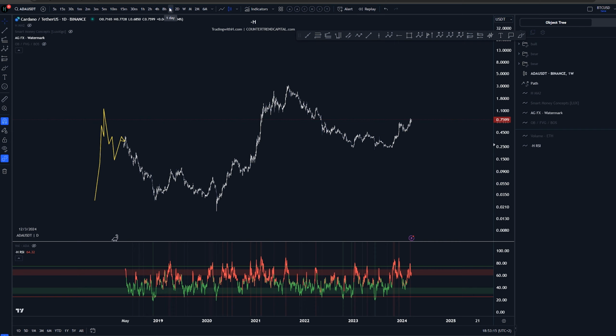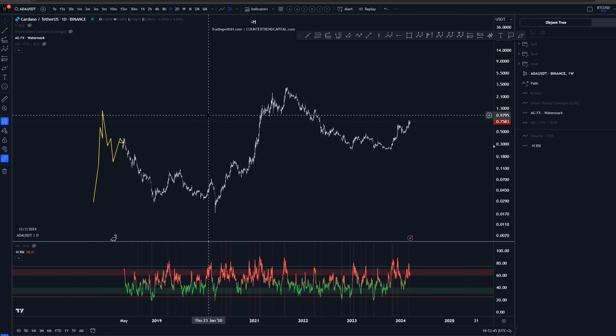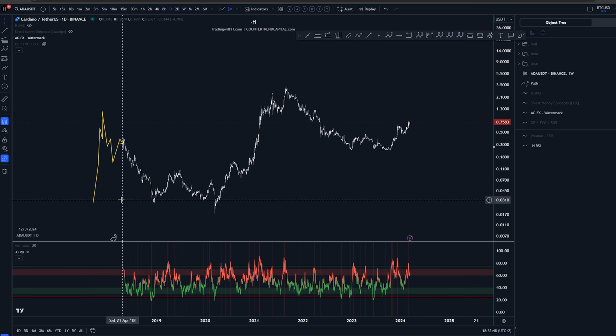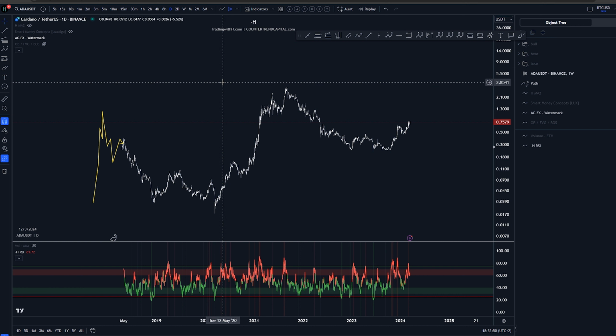We're going to be starting here on the daily time frame, and this is what the chart looks like on Binance. I just chose this because again it has pretty decent history and doesn't have too many wicks around. Overall, loads of history all the way from 2018. Cardano was out before that as well, but this chart didn't have the price data, so I think it was from CoinMarketCap or one of those sites where I just scribbled in the main parts of this move, because this chart just doesn't have that.